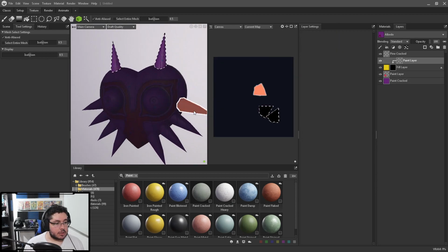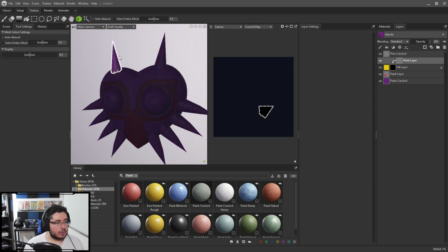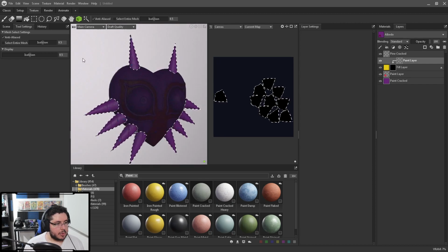I'm going to select my objects, all of this. You can shift and click. Oh, okay. 1, 2, 3. My mouse is bugging out. I think I'm going to have to buy a new one because it's giving me double clicks.